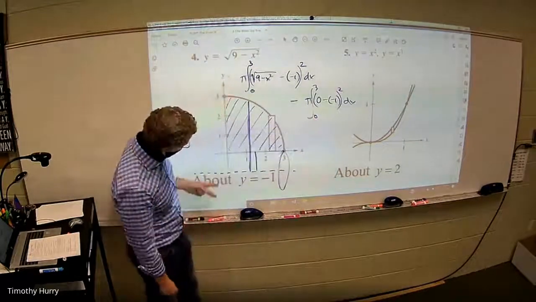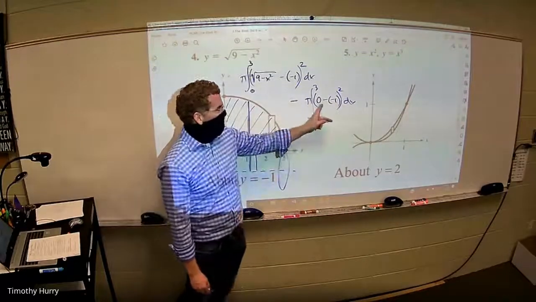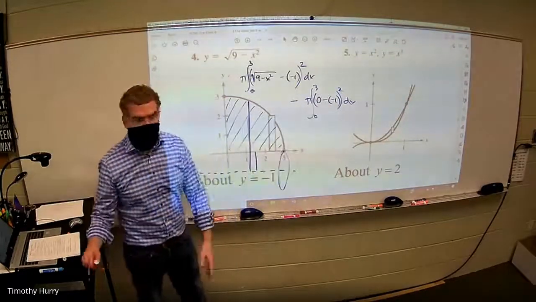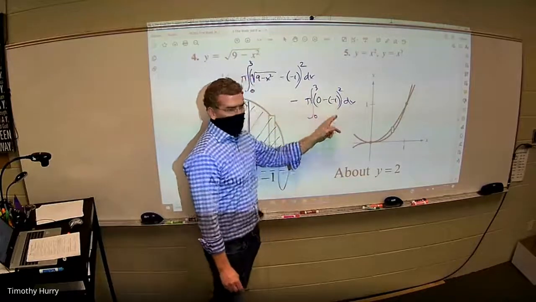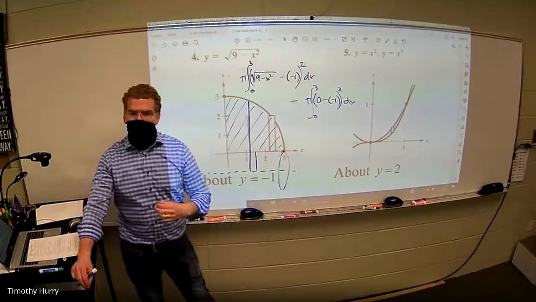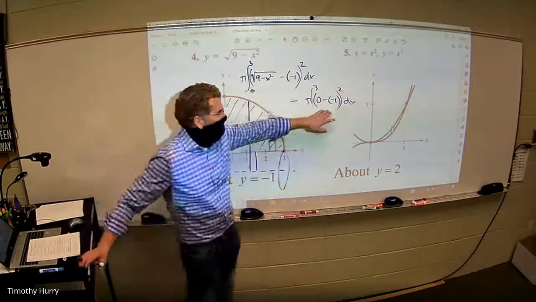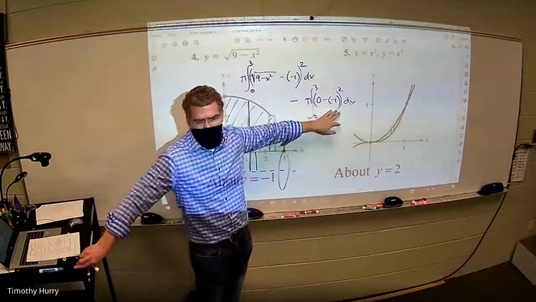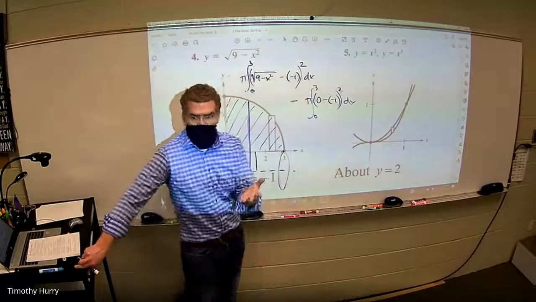If I look at this and go, I'm down -1, that length is always 1. Fine, do pi 1 squared. 1 squared goes away too. You could just do the integral from 0 to 3 of dx. You integrate a 1, what do you get? An x. So it doesn't have to look like this. It probably shouldn't look like this on your AP test. You ought to probably clean those up when they just end up being a whole number.